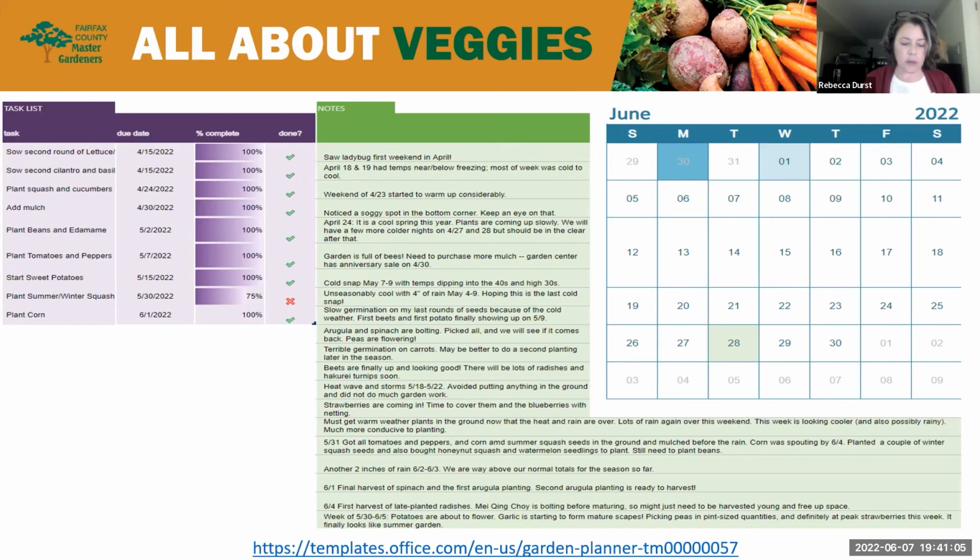Some important things to note this week in your garden journal could be the continued rain. We got 2 inches at the end of last week where I live. And if this wet season seems to be affecting your garden. Any warm weather plants like tomatoes, cucumbers, squash, beans, or corn that you actually got into the ground in the last few weeks, note the date that you planted them so you can see how they did. How your spring crops are growing. Are you harvesting your radishes and peas yet? Is your spinach, arugula, and lettuce bolting? Or are you still able to harvest them?